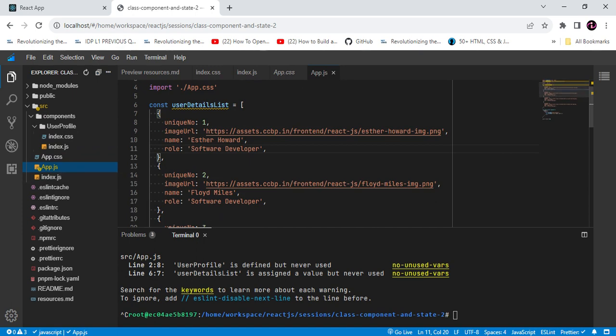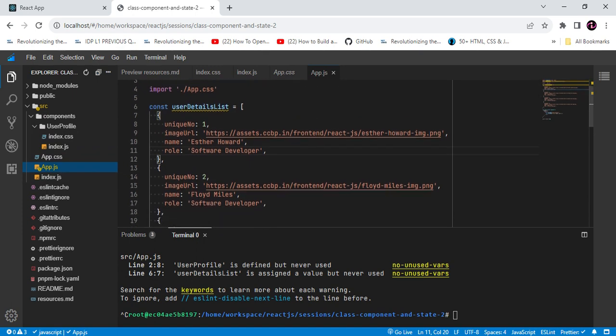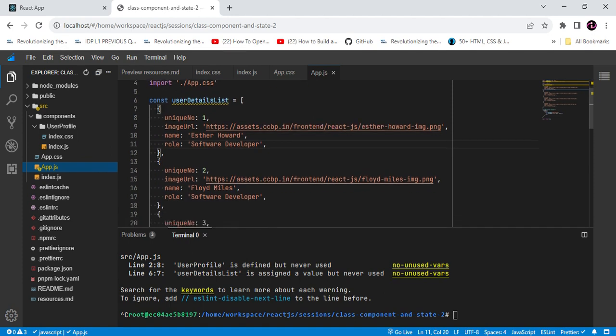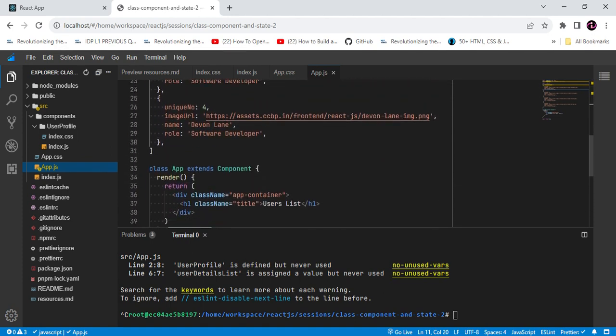In the app.js file, we have some data: the users' details list is mentioned here. In this array, a number of objects are available, and each object has a number of properties with key values: unique number, image URL, name, and role. So we need to access all these things.